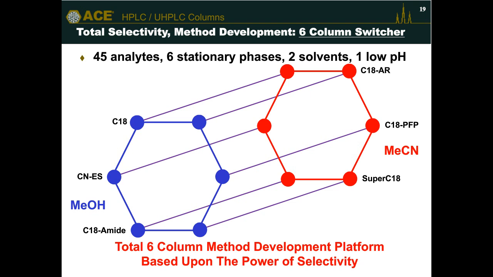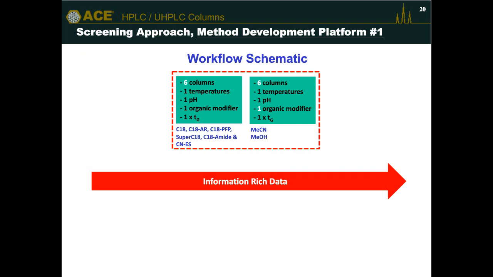And I'll show you an example now of how we can use this as part of our method development strategy. So if we consider the 5 boxes that I showed you earlier with the different parameters, we can actually reduce those boxes now just down to 2 parameters. We have column chemistry and we have organic solvent. So we've greatly simplified, and if we have the equipment, we can automate with column switches and solvent switches, we can automate this column screening process. This gives you productive method development.